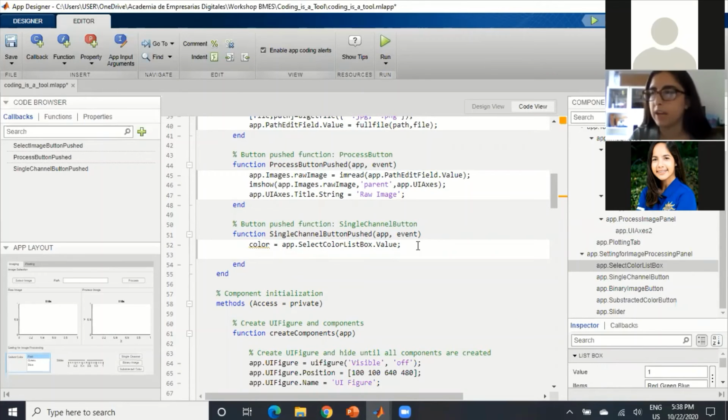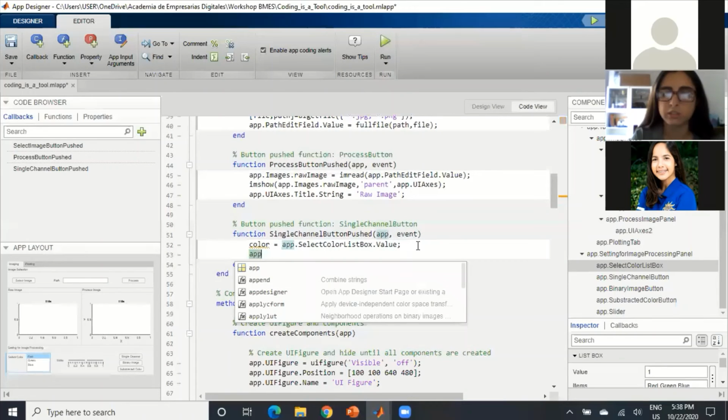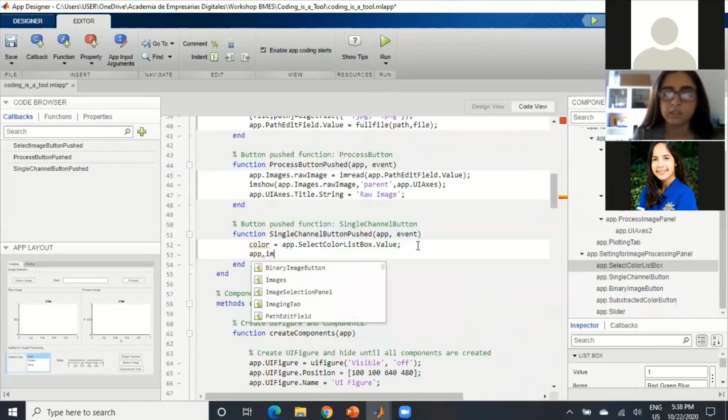Then we have to start the process. This is the same process as you saw in the last class. So you have app, images, and we're going to create a new field called channel. Images properties are initialized with uppercase, so we have to write it exactly the same. In that property, we create one called channel. Here we're going to allocate all the information of the image just for the color selected.